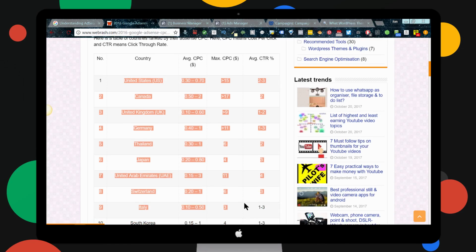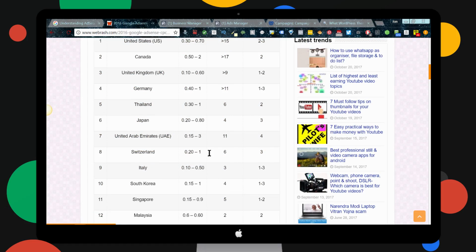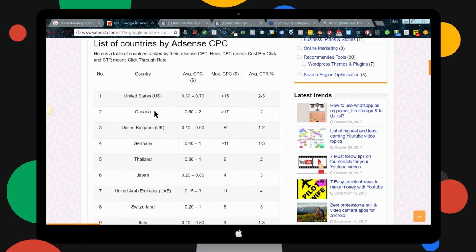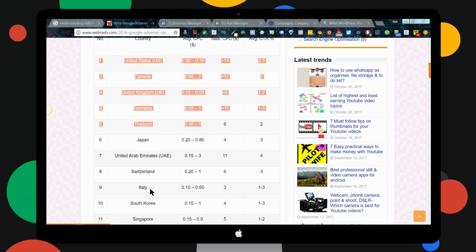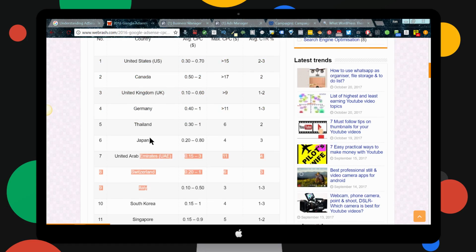Yeah, so you kind of just want to experiment, but the more top tier the country, as in they have U.S. purchasing power, the higher the cost per click will probably be. So I would stick to the top 5, or even go up to 9, up to Italy. But yeah, that's just an overview of what kind of countries you can market in and stuff like that.